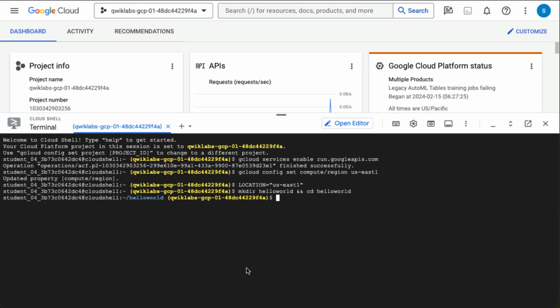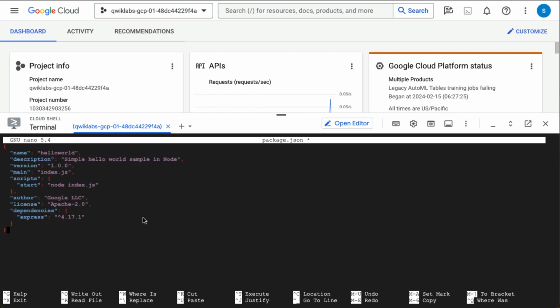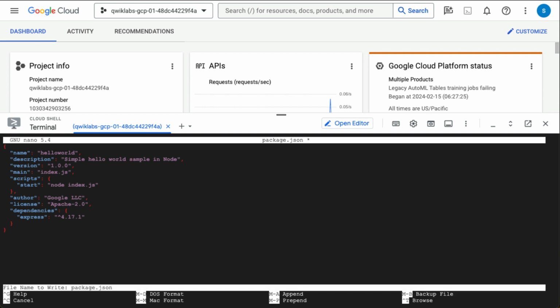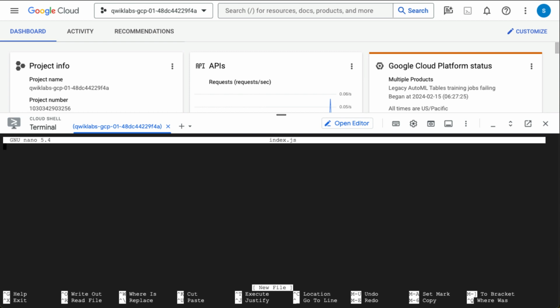And then create a package. Just a simple hello world sample. There is an index.js. And that's how we start that. That's there as the JSON file, and then let's create the index.js file as well.